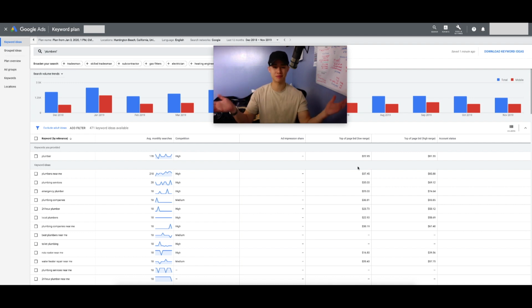So if we slap together a terrible Google ad campaign, the ad copy is not really relevant to whoever is searching for us, then Google is actually going to charge us more. The quality score is going to be a lot lower, and then we're going to have to pay that premium price close to this $82 for our ad to appear on the top of the page. So this is just kind of like getting an estimate, so that way you have an idea of how much you're going to be paying to get your ad on top of the page of Google.